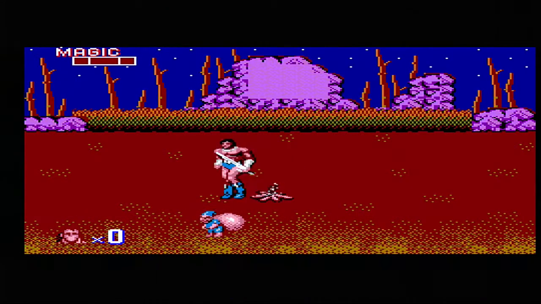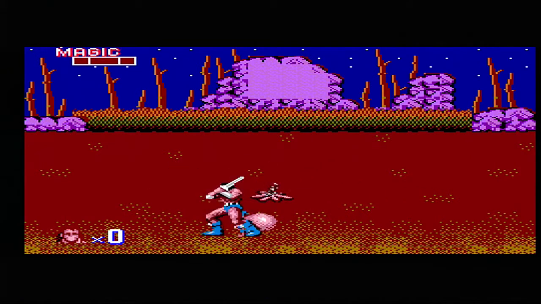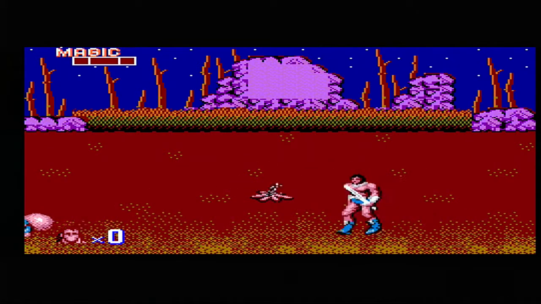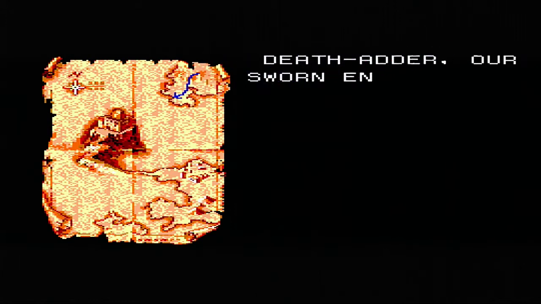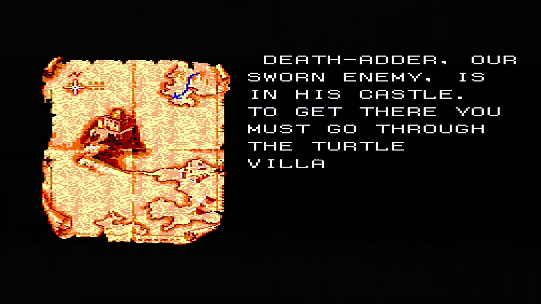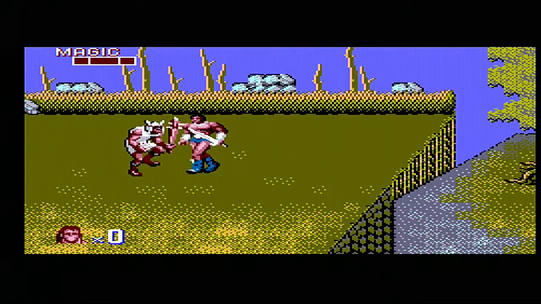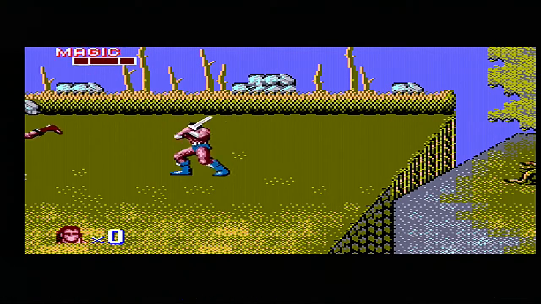And then you have a little sleep at night, and you get up, and there's a little one of these little dudes knocking around, so you go, oh, I'm going to kick you. These little imps. And he's ran off before I got it. Yeah, Death Adder. That's the fella. He is the man that you want to do. Our sworn enemy is in his castle. We must get there through the turtle village. So there's like this map that you work your way through, with a turtle in the middle there. So this is Turtle Village we're at now. I'm not going to last long, though, with no health.